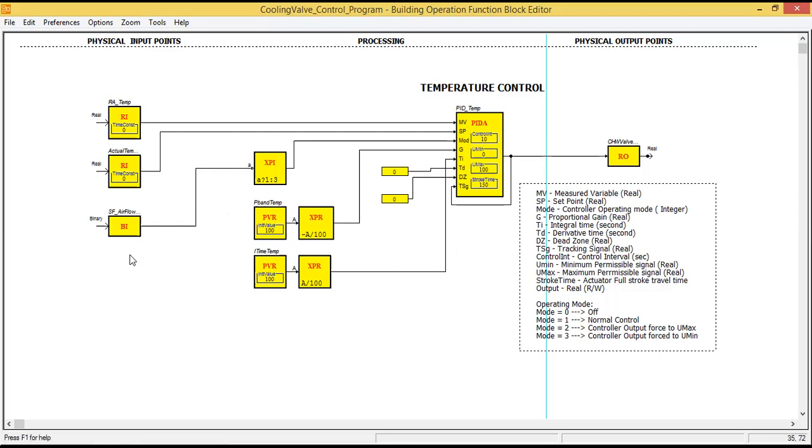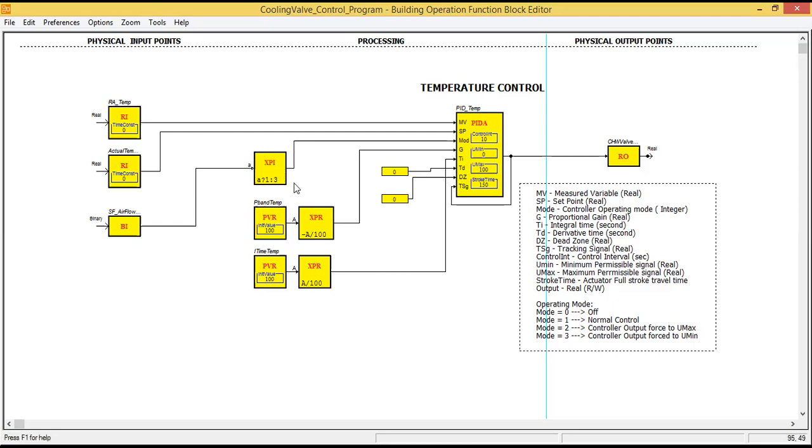Now for the mode, I'm using here one expression block. This is an if-then structure: A, question mark, 1, colon, 3. In my previous tutorial, I used an expression block that produces a binary output.